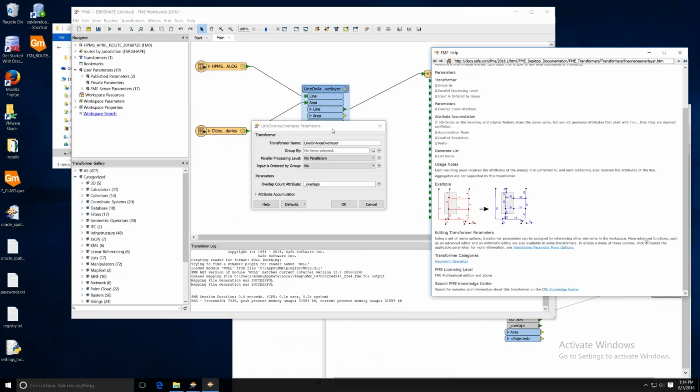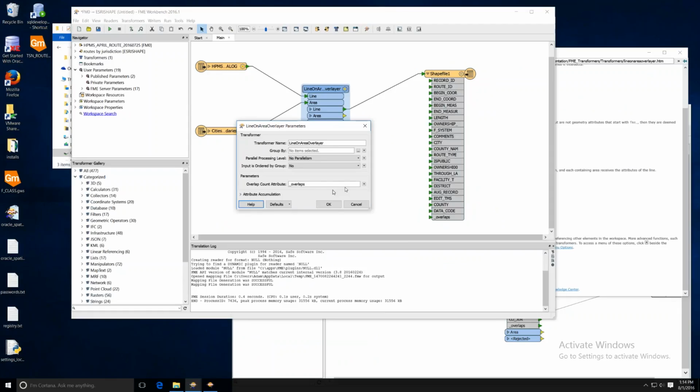So, but this goes back to this. Breaking a line at the boundary is the only option we have if we're using FME. No, that's not the only option. It's the easiest option. Oh, that's easy. Yeah.